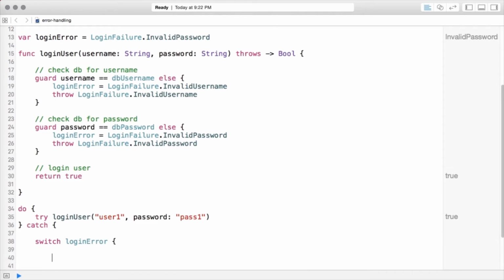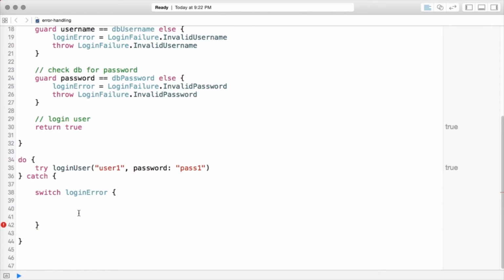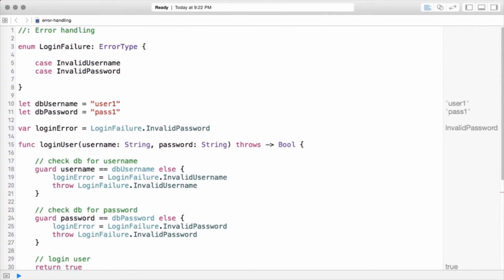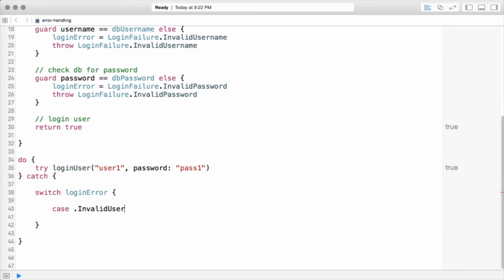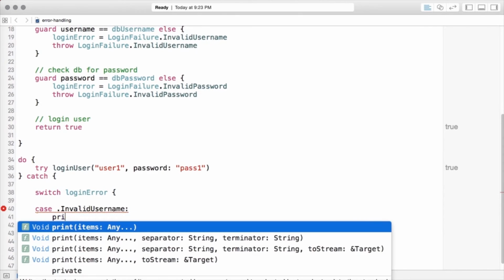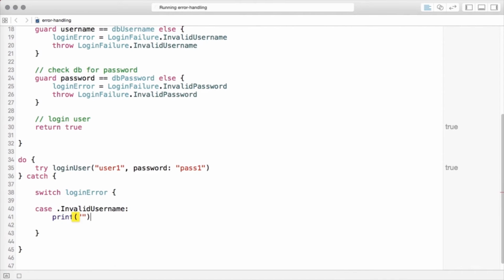and we need to do a couple things based on what the login error actually is. So in the case that it's an invalid username, I think we said, yeah, invalid username, then we're going to do a print statement, and we're going to say that login failed, invalid username.